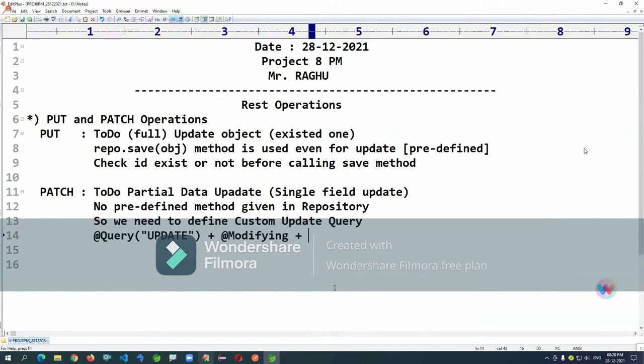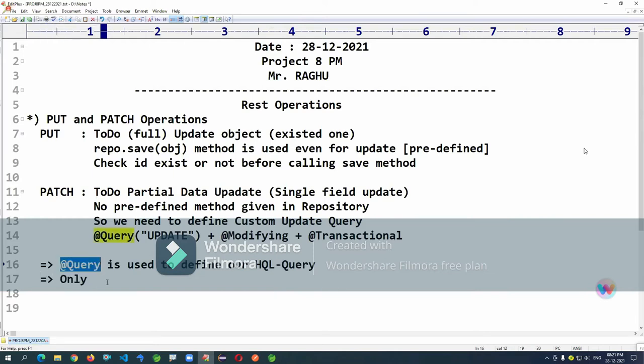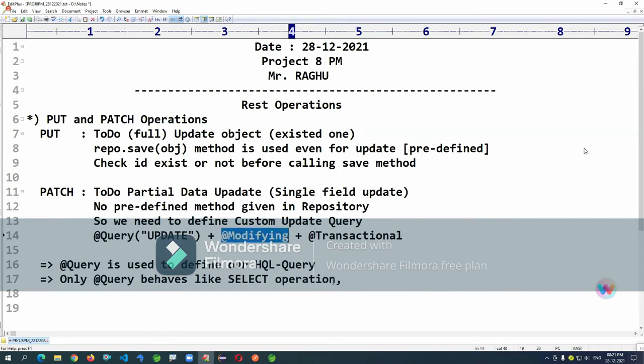@Query is used to define our own query, our SQL query or Hibernate query language query. Second, only @Query behaves like a select operation. I have to say no, it's not a select operation, it's a non-select.